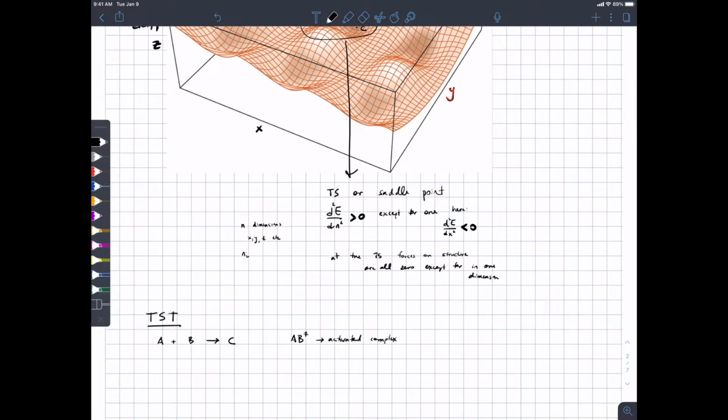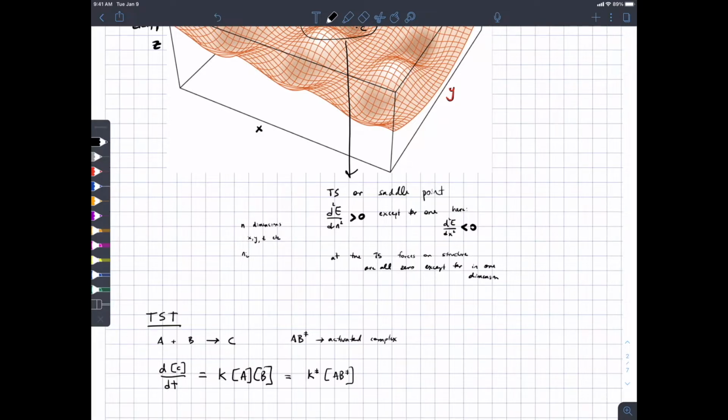And the rate of the reaction, we could say the first derivative of the concentration of C with respect to time, that's how much of C is showing up at any given time, is equal to some rate constant times the concentration of A times the concentration of B. Does it look familiar? Yeah. But another way of saying this is the rate is related to some intrinsic rate constant times the concentration of the activated complex.